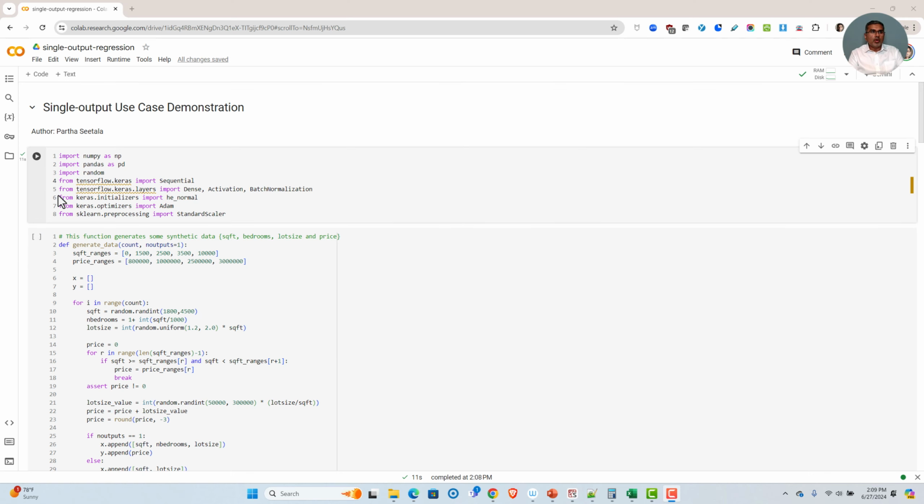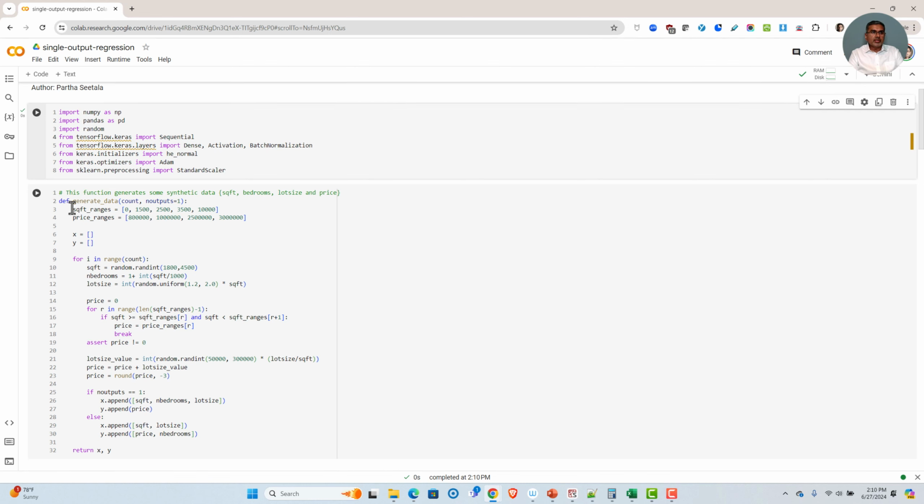So this is the demo. Let's start with a single output regression problem. I have created a Jupyter notebook. Let's start by loading and importing the different modules that we want. We are essentially importing the Keras library and so on. What I have created here is a function that will generate some data for us.